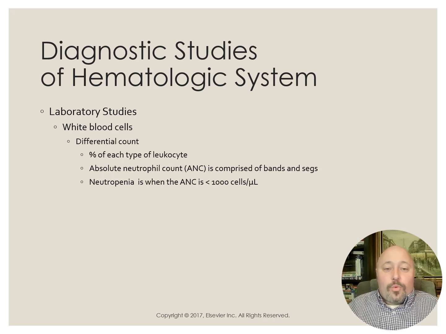The differential white count identifies the percentage of different types of white cells within the circulating blood. The white blood cell differential is of considerable significance because it is possible for the total white blood cell count to remain essentially normal despite a marked change in one type of leukocyte.